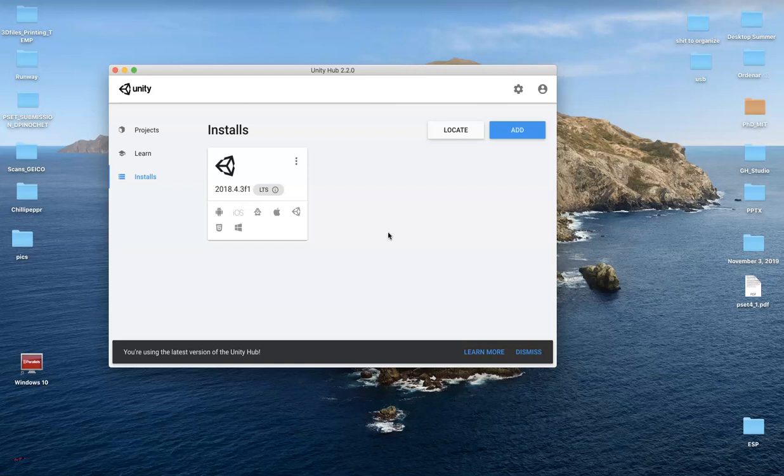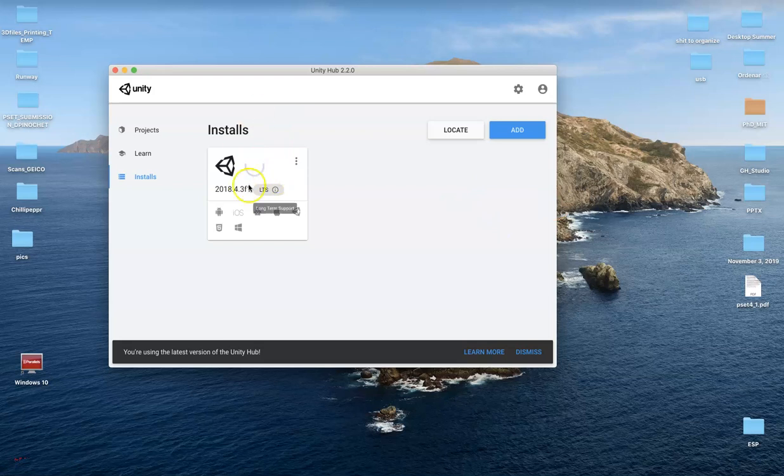You have seen that, for example, when you download some sketch of, I don't know, Processing, sometimes you have compatibility issues because of the version you're using. This allows you to have many versions of Unity. So if you're working with something that was developed in Unity 2017, you can open it, because you don't know if it will be compatible with Unity 2018, since some core things change in the way the software works.